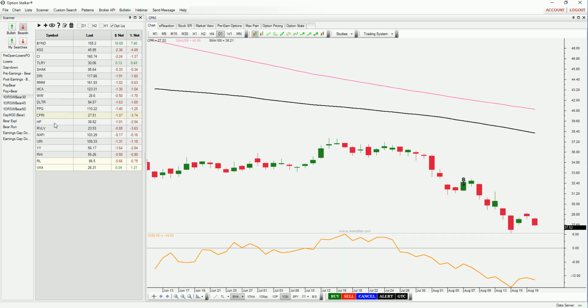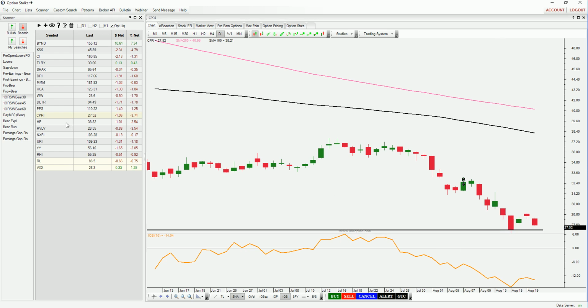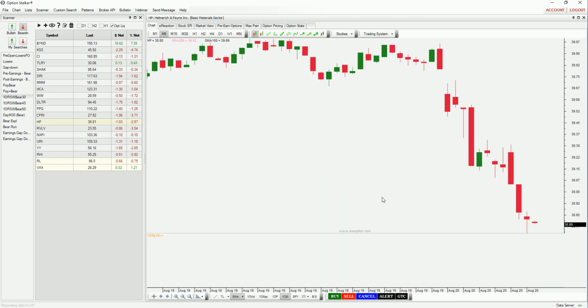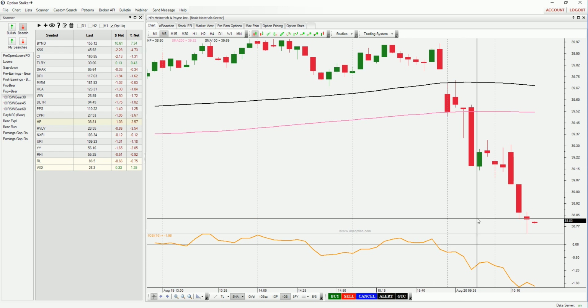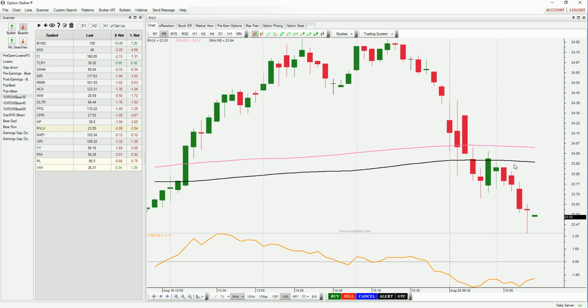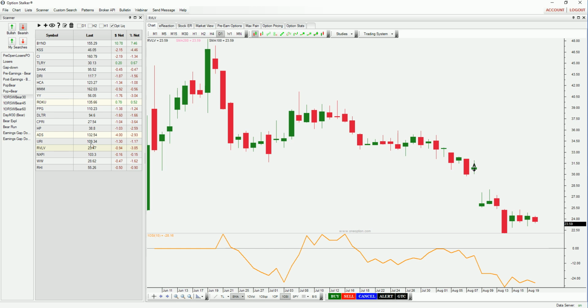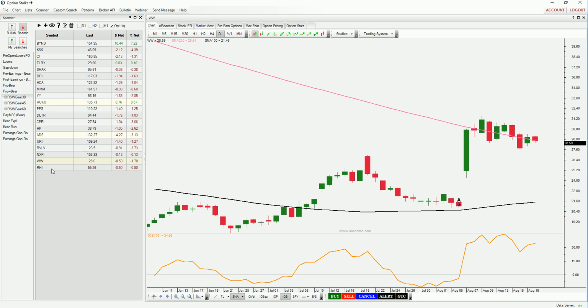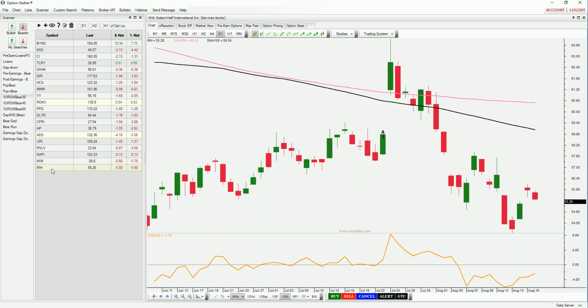So I spend the first half hour of the day just going in and setting up alerts and looking at stocks. And then after the first half hour of trading, the rest of my day, that's a nice one, heavy downtrend, making a new low. Oh yeah, that's going to be a good short. And after I go through and do this routine, I'm getting alerts the rest of the day that are telling me, hey, here's your next short, here's your next long. So very easy to do.